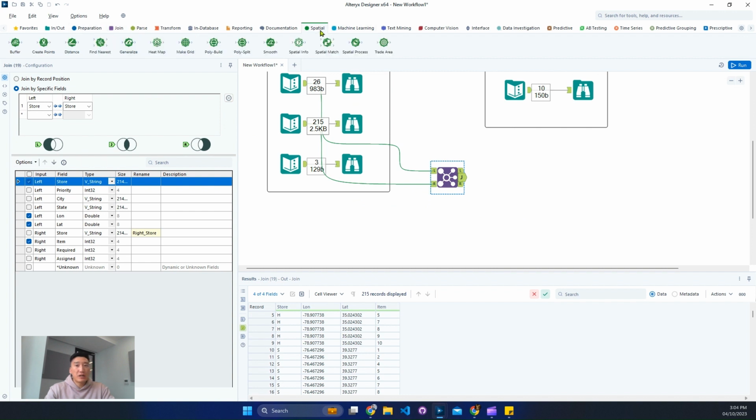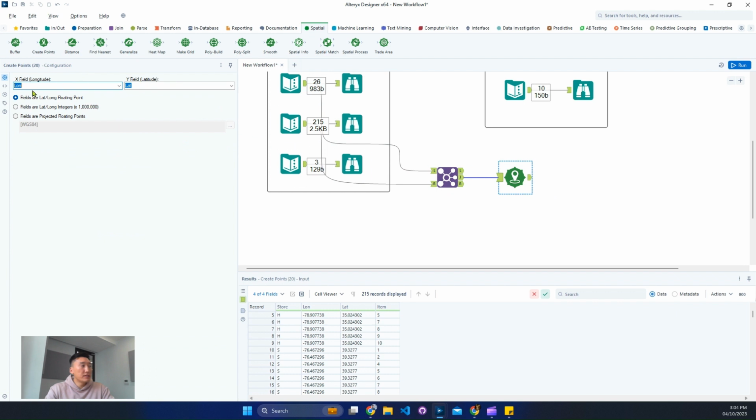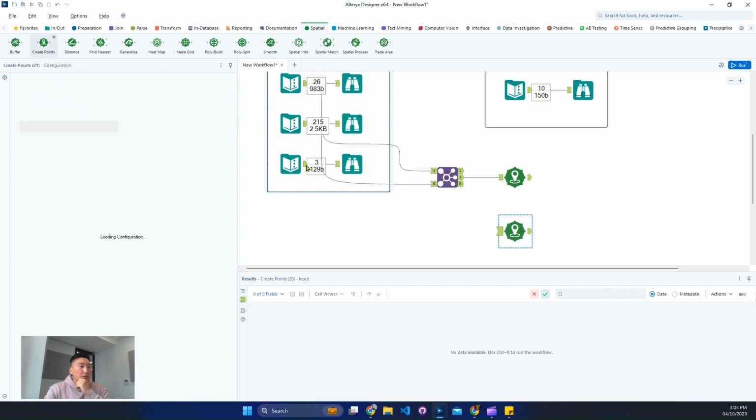For spatial, Alteryx is pretty good, and we can use Create Points. You can see on the column header, lat and long are automatically picked up. So for the store location, we can create a lat long point. Same idea, we can create a lat long point for the warehouse location.